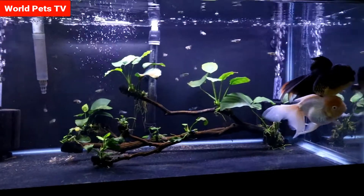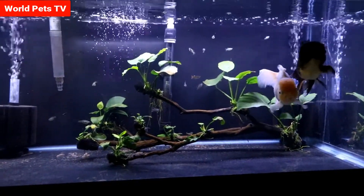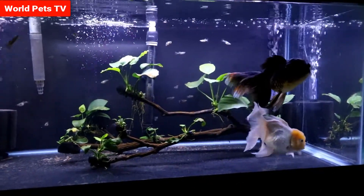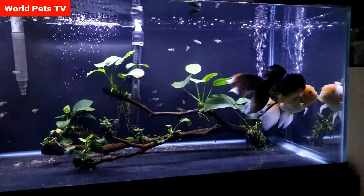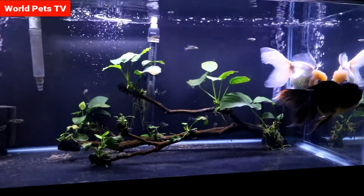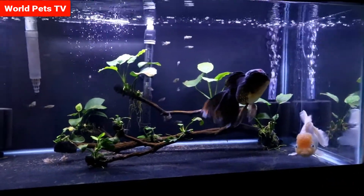Alright guys, here's my goldfish tank and as you can see it's doing very well. The only issue I had during the move was that I moved on one of the hottest days of the summer. I have the anubias tied to the driftwood, and when I moved it out a lot of it melted back just because it was so hot and out of the water. A lot of the smaller anubias plants melted back, which was a bit heartbreaking since anubias is a really slow grower.